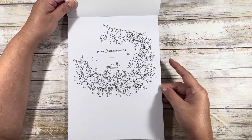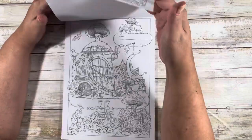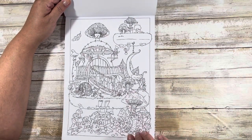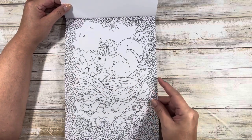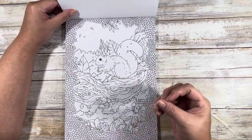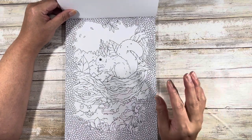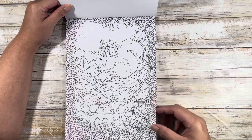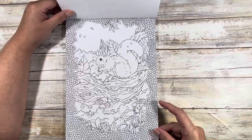Again, same kind of format, paper feels the same. And so I don't know if this one has those little characters, although there's lots of mushrooms. I love mushrooms. This definitely gives me a Kanoko Igusa vibe. And I think the Kanoko Igusa books pictures are really pretty, but this isn't something, unless it was an Olga Rani or a Coloropoly challenge to do a squirrel. I think that's what that is. This wouldn't be one of the pictures that I would gravitate towards first.